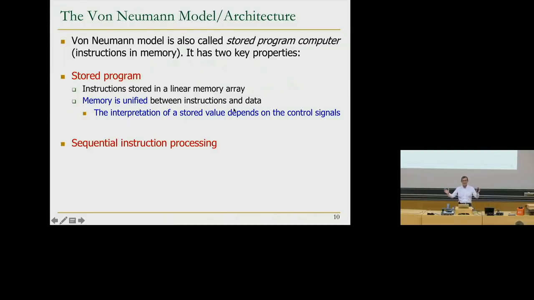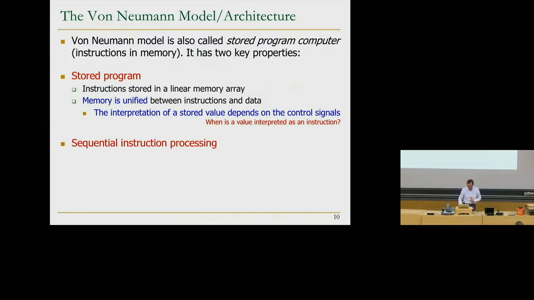So basically, there's no distinction between instructions and data in the memory. Memory looks like bits. But how you interpret those bits depends on when you actually access those bits. If you're accessing the bits in the instruction fetch stage, you interpret them as instruction bits, right? If you're accessing the bits in the data fetch stage, then you interpret them as data. So basically, at what point in the processing of the instruction you access memory determines how you interpret the bits that are in the memory. So hopefully this is clear.